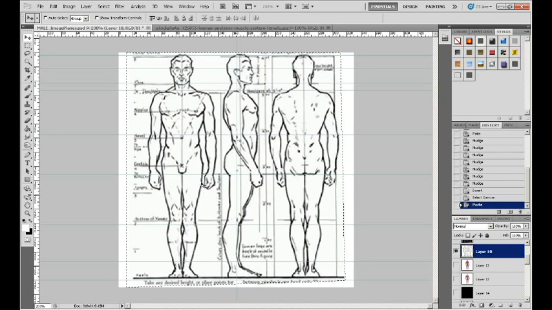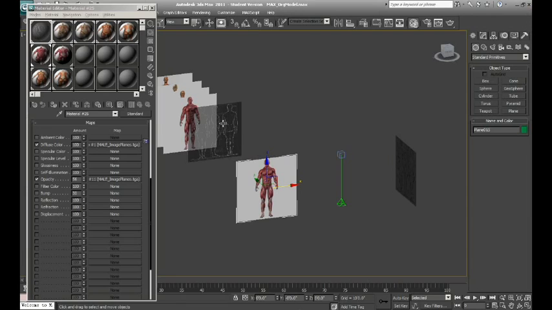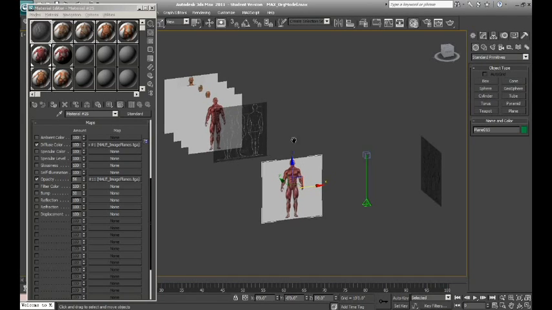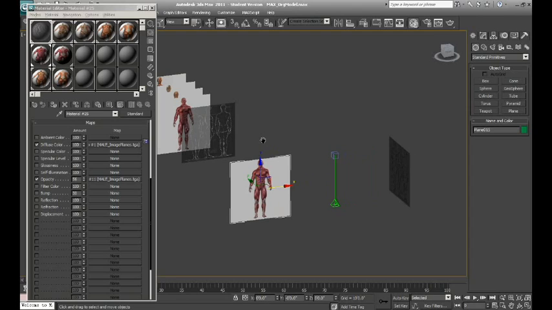This particular one was in bad shape when I Googled it, and I had to do some tweaking to get it accurate, but I think it'll work out nicely for our demonstration. Now that we have our image planes in place, we can begin modeling, or we can continue setting up your virtual studio by putting in different cameras for you to reference as you are working, and different lighting.